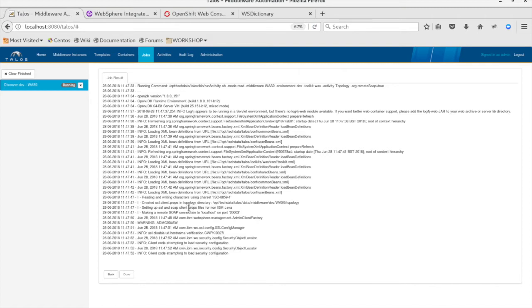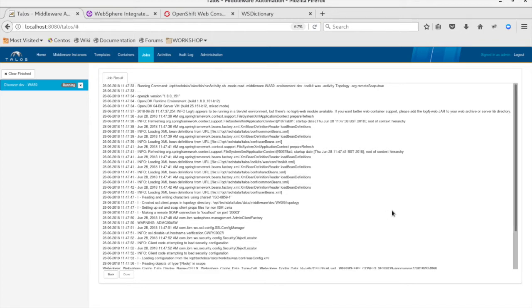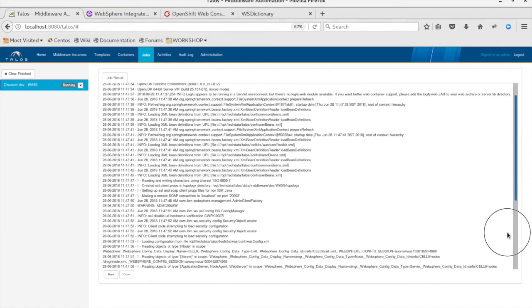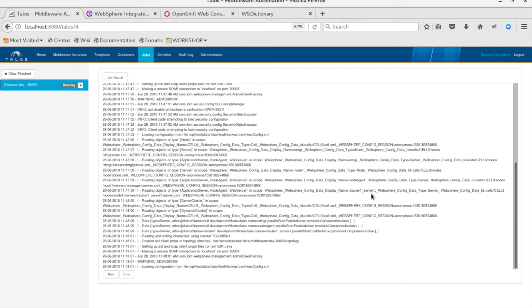We're making a SOAP connection out to that runtime environment. It will then continue to connect to it and discover the topology of that environment. So this is what this job is doing right now. It's coming through and discovering how many clusters, the nature of the installation path for this, and so forth and so on, so that we know all about the topology and how to connect to this WebSphere Application Server itself.